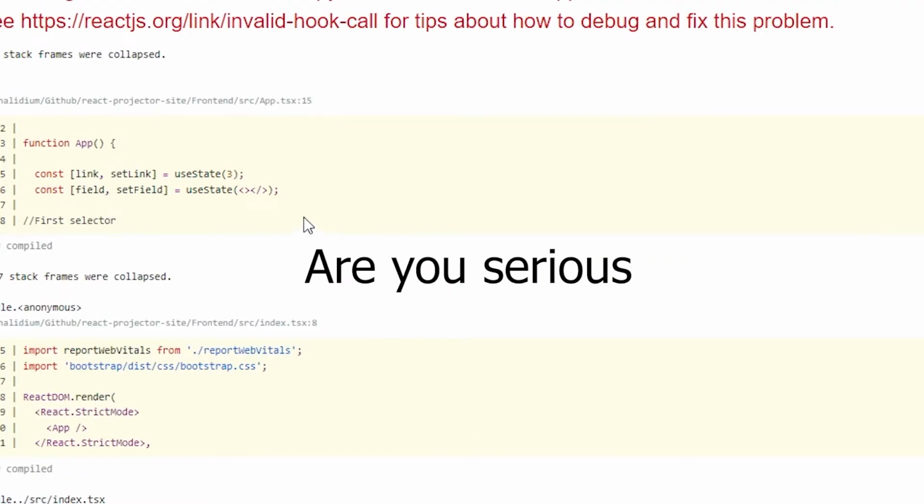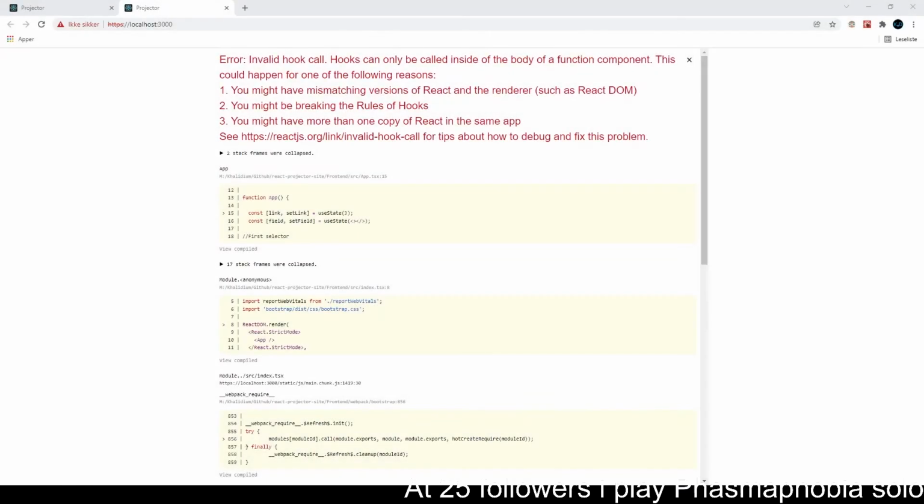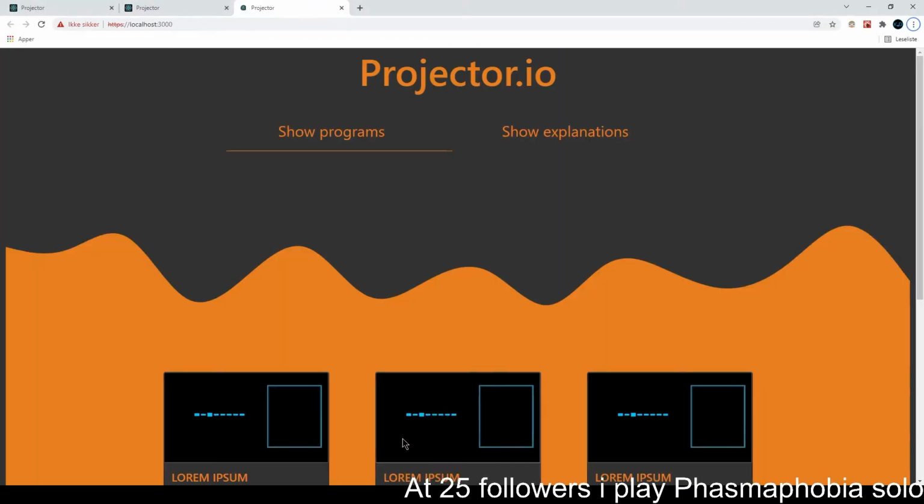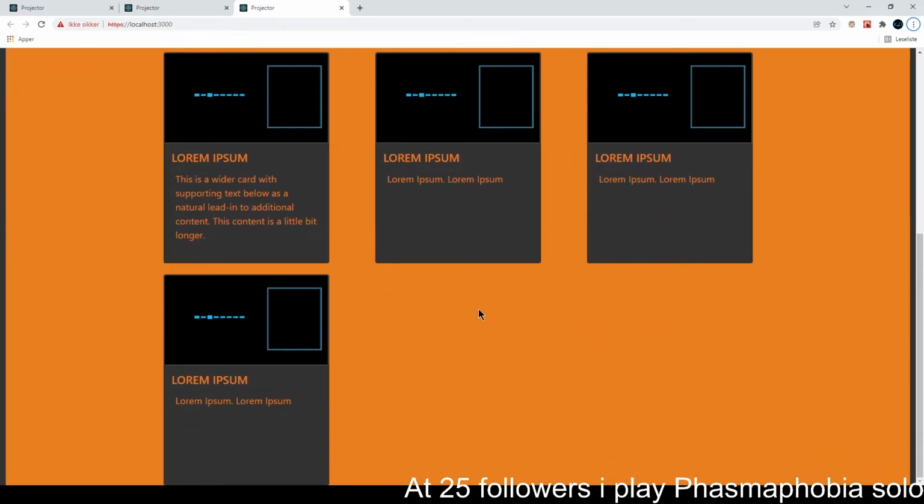Are you serious? No, I broke my OBS as well. Everything is broken. Oh my. I've managed to break everything. Try to see if I can read. At least you can see the website version. If it works. Please. Okay, oh, okay. Ooh, okay, good. So that works at least.